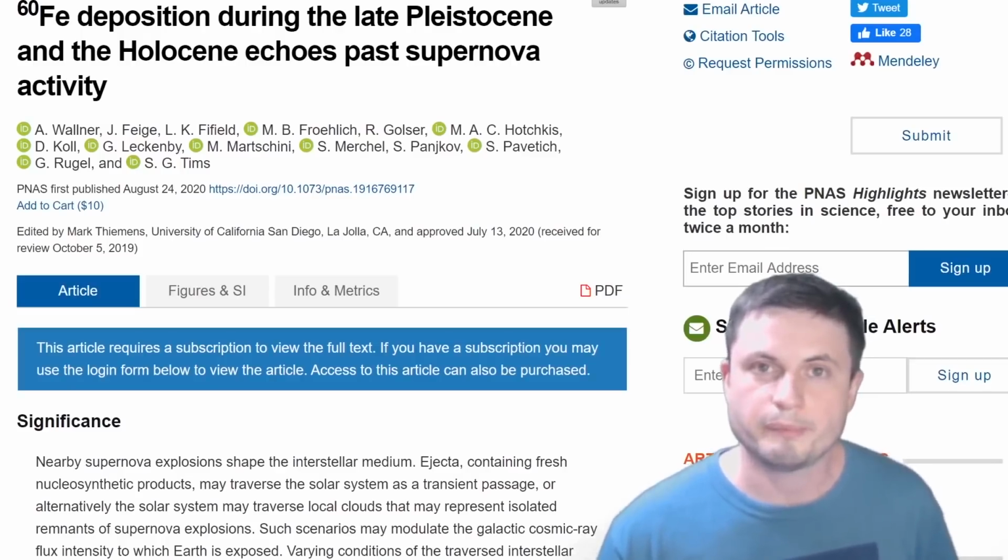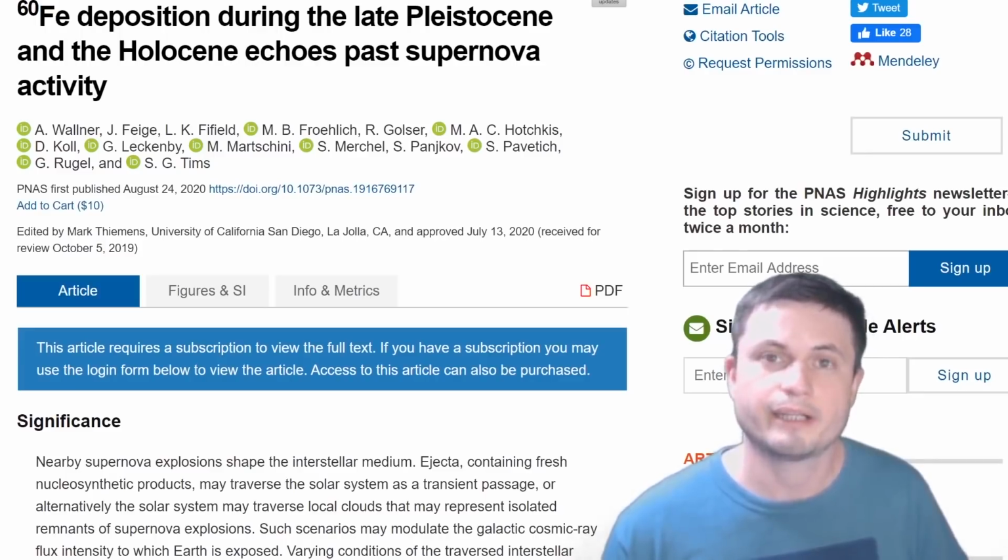And the most recent paper was able to discover iron-60 inside of 33,000-year-old deposits that were collected from deep sea sediments, which of course also suggests that the planet even back then was already bombarded by iron-60. And all of these recent papers indicate that for the past 33,000 years at least, we've been traveling through this unusual region where a very large and a very powerful supernova occurred. The supernova that most likely also influenced the conditions on our planet, at least to some extent.